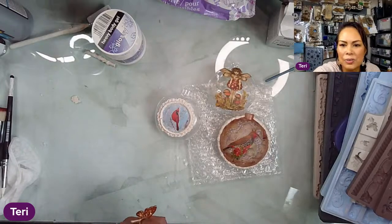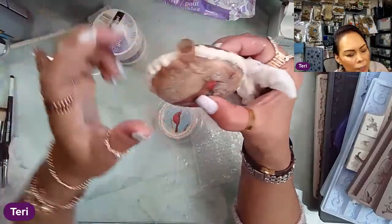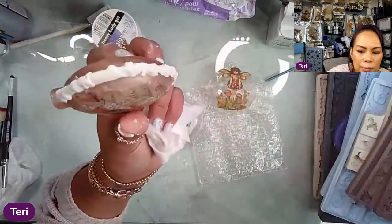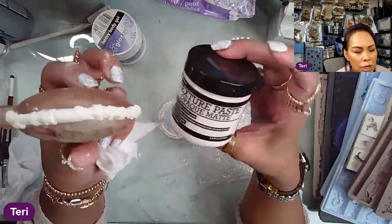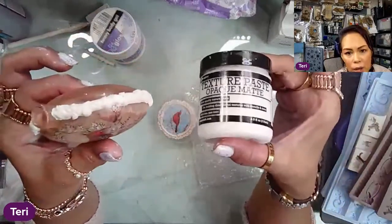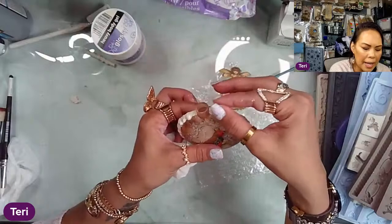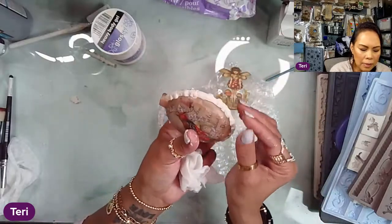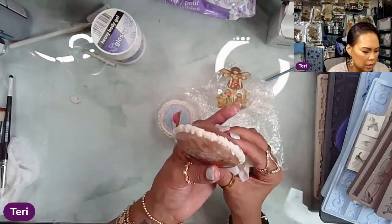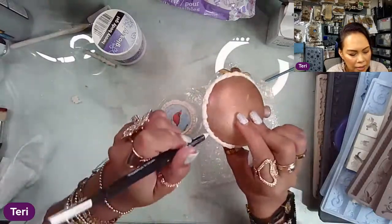Oh, yep. Will it not shrink as it dries? Deidre, it will shrink a little bit, but first of all, it's down with the heavy body gel. The only place that it's going to shrink is probably right here at this connector. And when it does that, that's when I always use the texture paste from Ranger, and then I'll fill in wherever it does. So if it shrinks up here at the neck, I will use this as well, but I won't do this until tomorrow, just so you guys can see what happens if it does shrink, but it won't that much. But typically all clay does shrink just a little bit, but this, it won't do it too much. But I always do use, that's my favorite to use, the Ranger texture paste.